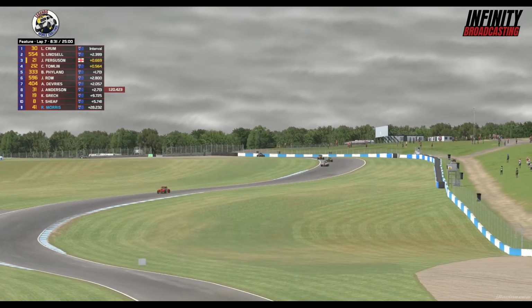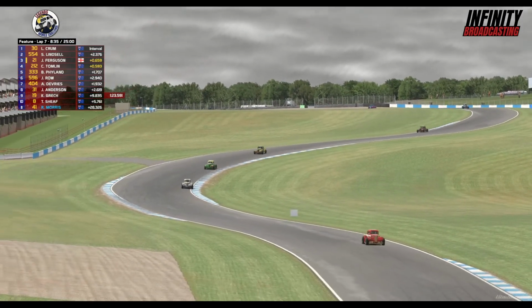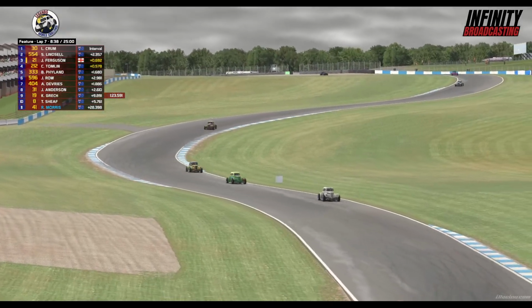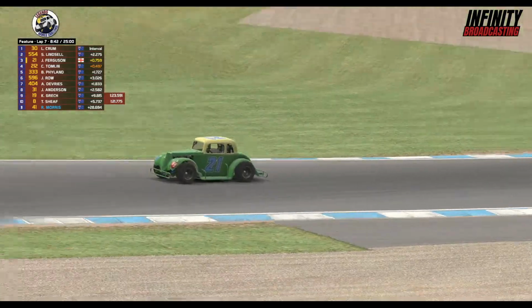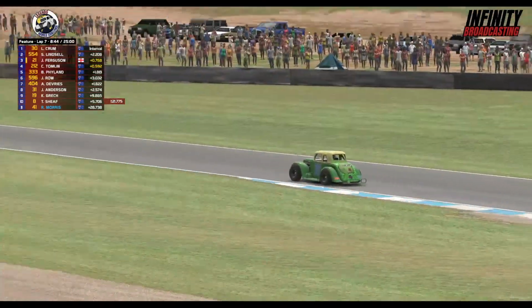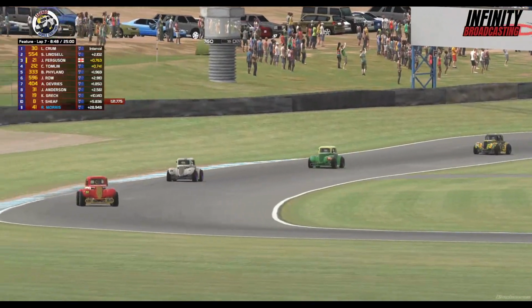So all Crummy can do now is hope and pray that Jordan falls off the podium so he can claim the round win and the race win here tonight. But if he loses the lead to Linzell, it'll pretty much be all but over for him in terms of this round win here tonight. So he needs to try and keep it nice and clean.